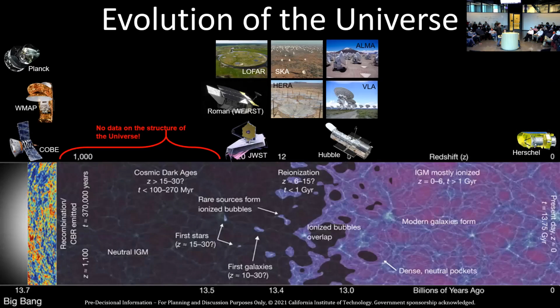So let's go deeper into the science. What is it that we are trying to observe? You have this nice picture over there. On the left-hand side, you have the Big Bang and then the cosmic microwave background radiation. And clearly there's a lot of work happening on that front. There's a bunch of spacecraft that have been taking data. On the right-hand side is present day. You also have Hubble and now soon to be launched JWST that will look at the universe in relatively newer stages. But there's a large region in the middle, like the cosmic dark ages and the first stars, that is almost impossible to see with any existing or planned mission.